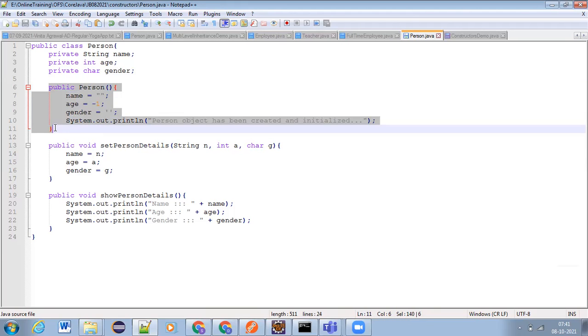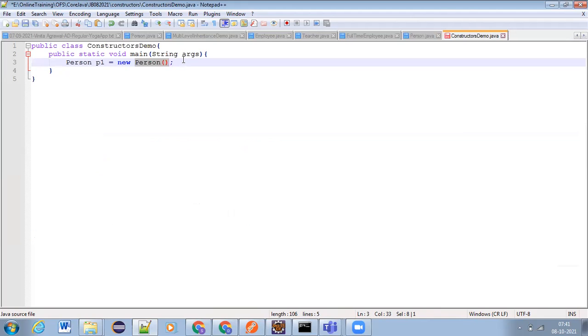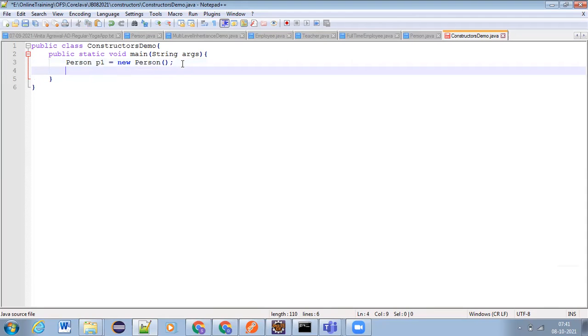But still how was it executing without any compilation or runtime errors? Because the JVM creates a default constructor with no parameters if we are not giving any user defined constructor.